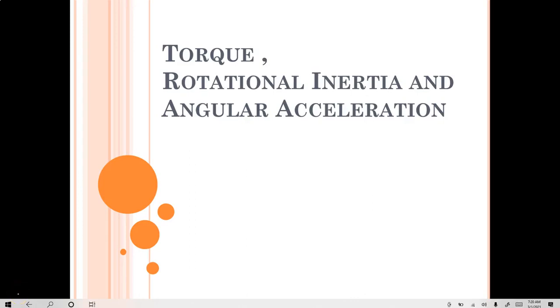Hey Fizz kids, Mr. C here, and we're going to talk a little bit more about torque today, except now we're going to start moving away from statics, whenever our net torque is zero, and what happens whenever we do have some sort of net torque acting on our system. But before we talk about that, we first need to understand a few other concepts.